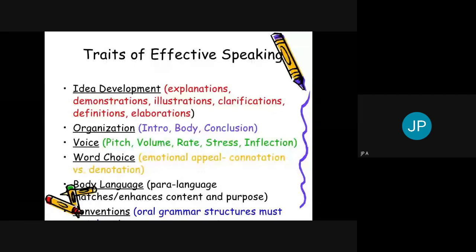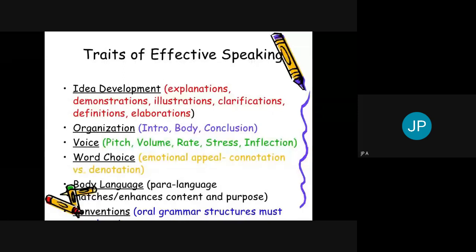Adine para language ennum parayum. Something which is beyond language. Para language means beyond. That is the way we stand, the way we observe the audience, the way we show gestures, aanyangal kanikkunnathu, the expressions on our faces. All these things are included in body language. Body language has got a lot of role in speaking.